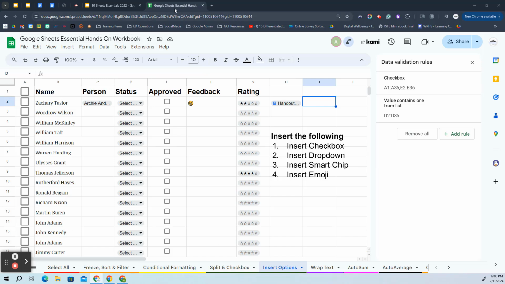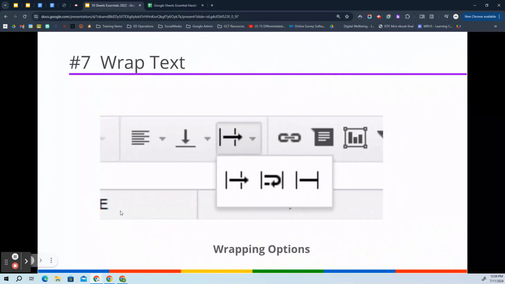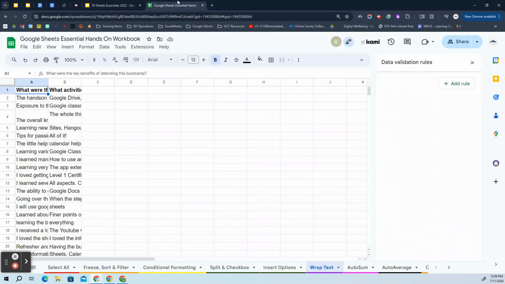All right, so let's go on to the next option, which is wrapping text. Pretty simple thing to do, but surprisingly, when I show people this, even in this day and age, I always get folks that just didn't know that it was available. And it's really important that you know that it is. If you collect data in a spreadsheet that is long text, paragraph text, short answer responses, you're typing in a spreadsheet and you see that your text fills the cell, but you can't read it unless you click on it. And then I also will see people doing a variety of things to be able to view this data.